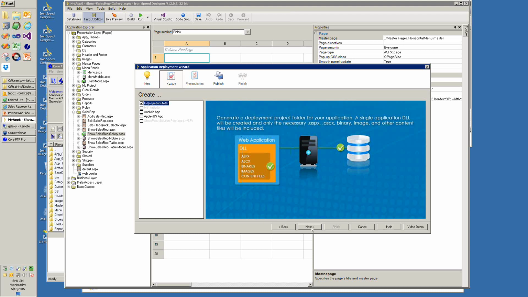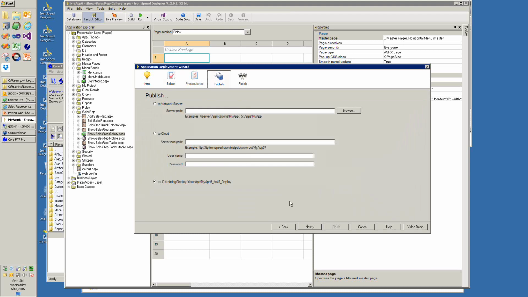So we're going to create a deployment folder. And all we need is to do it locally here on this machine. It's going to be put right next to where the application is. The application is, remember, My App 6 Framework 4.5. It's going to create a deploy folder right next to it and put our package there.